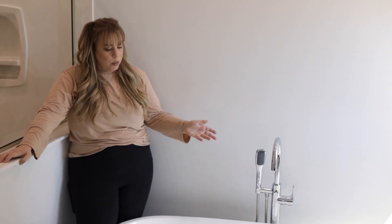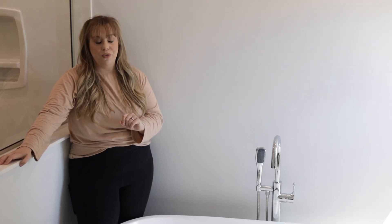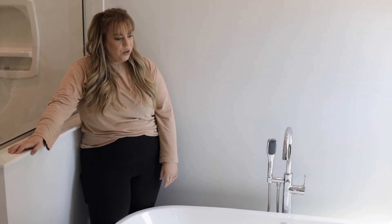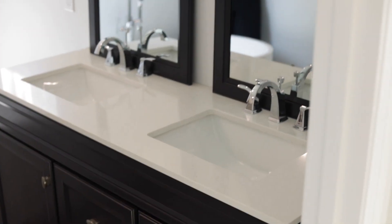You guys remember my tub from last year? We got this and I was really excited to have a bathroom — very thankful for that bathroom. We had to move it over here a few months ago and it fits pretty well. This is also the vanity we had before, which we might end up painting or changing the hardware — it doesn't totally fit the vibe. I really wanted vertical lighting because overhead lighting just casts shadows when you're doing your makeup. I rushed and got these from Amazon — they're pretty cheap but I may update them.